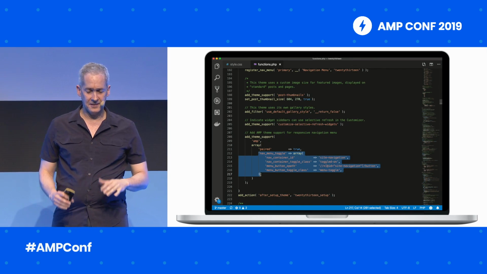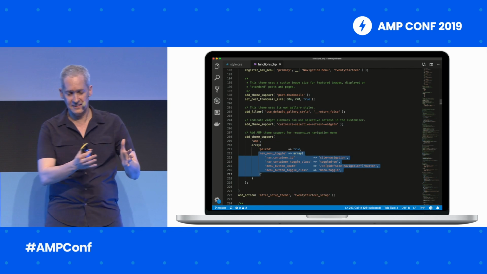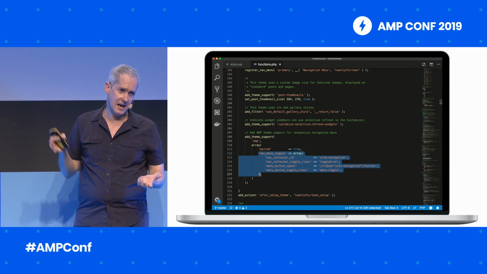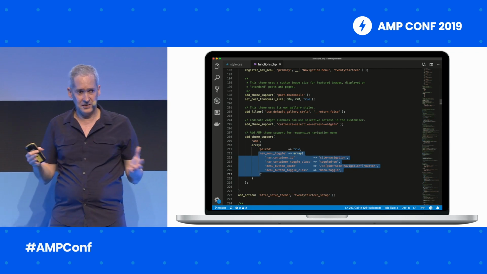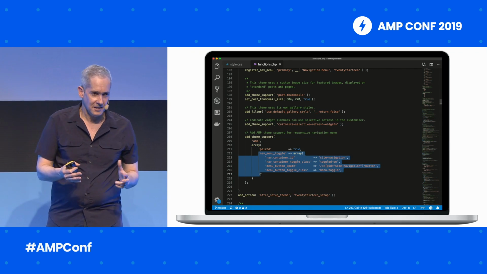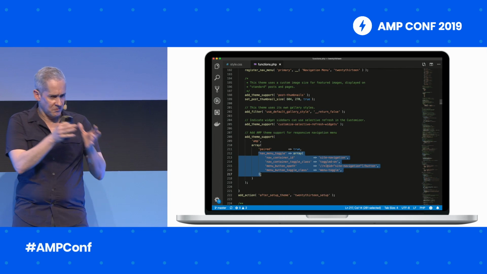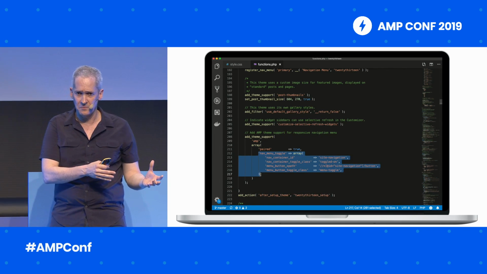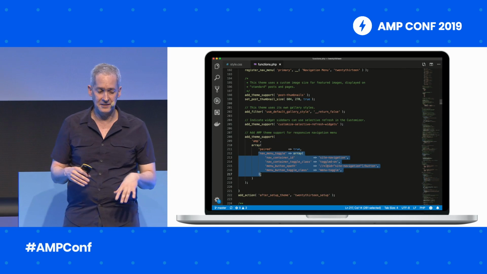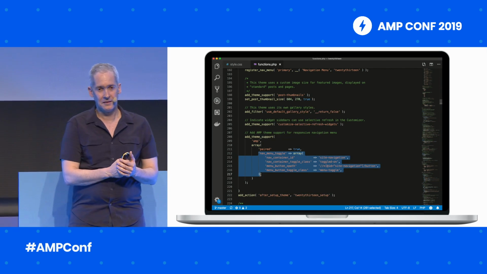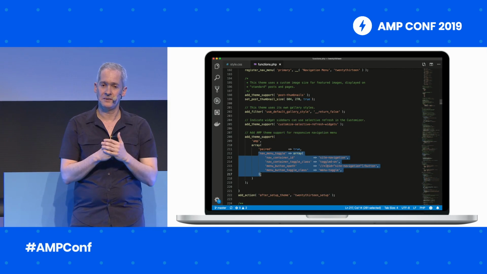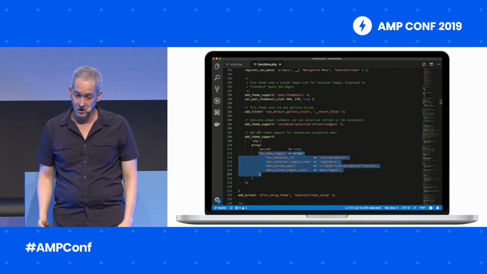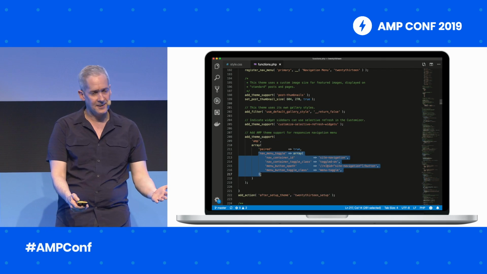What this means is that most themes like this in WordPress have some kind of implementation that handles the hamburger menu, as we saw. And we noticed that the implementations are very similar. So what we did is we put functionality into the plugin to implement the same functionality in terms of compatible components using amp-bind. And then we just tell the plugin, this is the piece of the navigation menu that I want you to deal with. And the plugin automatically does it for us. So these are the fixes.